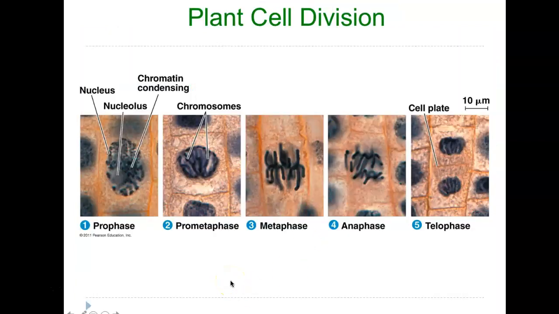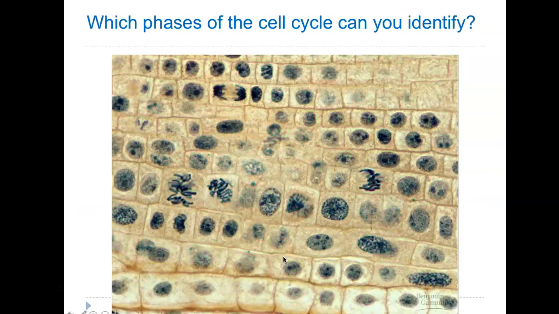A plant cell is usually our go-to because it's easier to see them under a microscope. We might attempt to do this in class, but again, prophase, chromosomes are condensing; metaphase, they're lining up in the middle; anaphase, they're being pulled apart; telophase and cytokinesis, the nucleus and the cytoplasm are dividing. I would definitely be familiar with these pictures. And so we're going to do an activity in class where we identify the phases of mitosis. So we're not going to do that today.